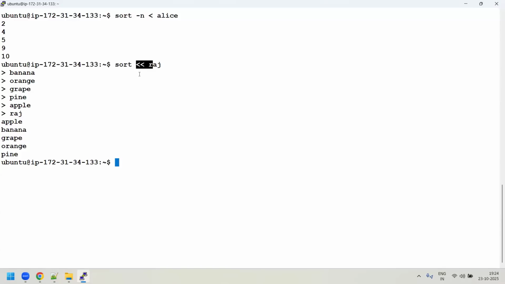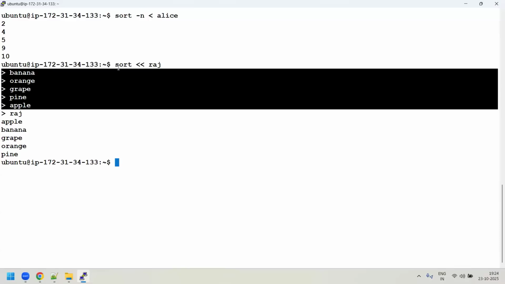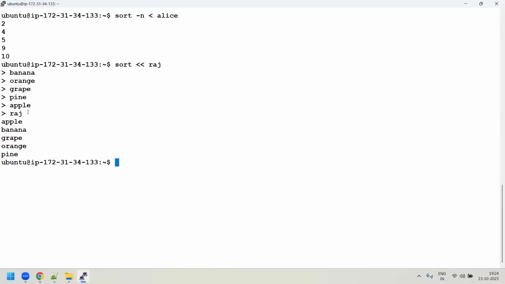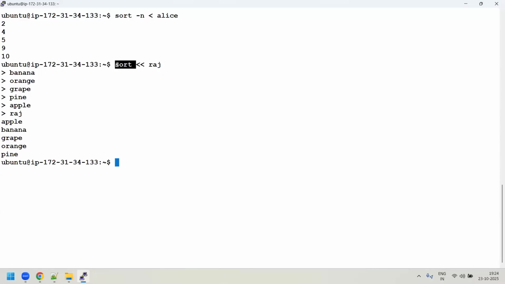What you have to tell in an interview is that the here operator will take the maximum inputs from the user, whatever the user needs. Finally, you pass a delimiter at the end, and then it will take these entire inputs and process them with the command you are passing. Here you are passing the sort command. The sort command will display in sorted order, numerical or otherwise. That's how it shows. So you understood the importance, right?